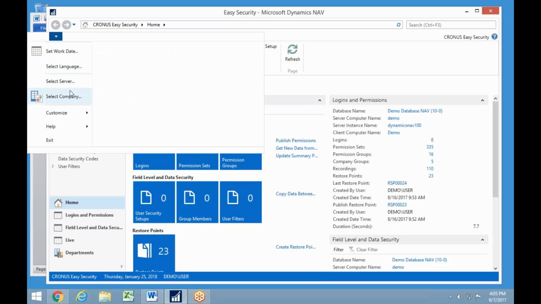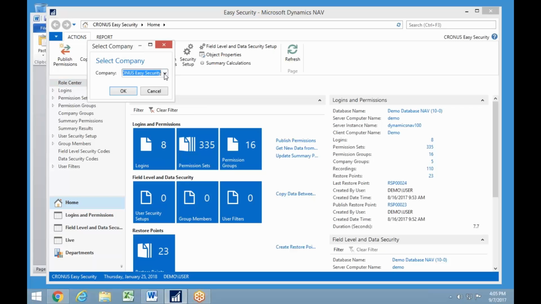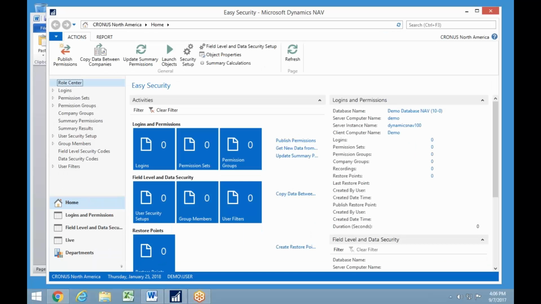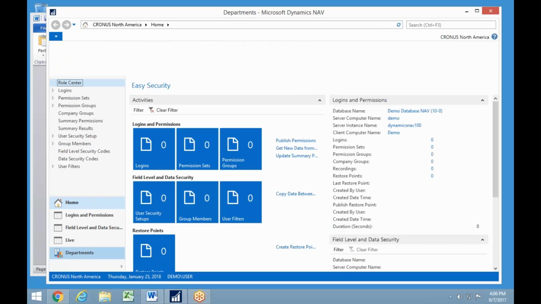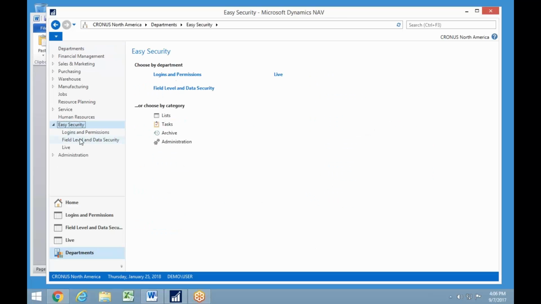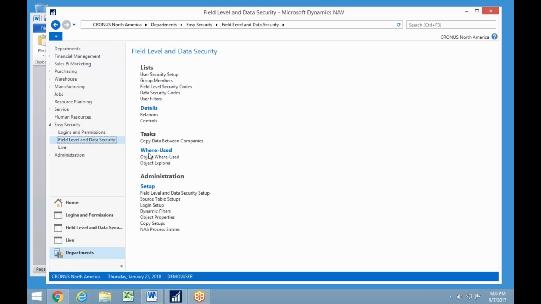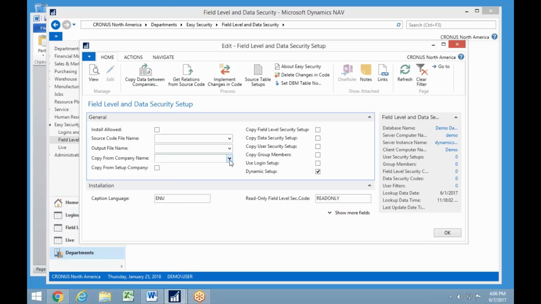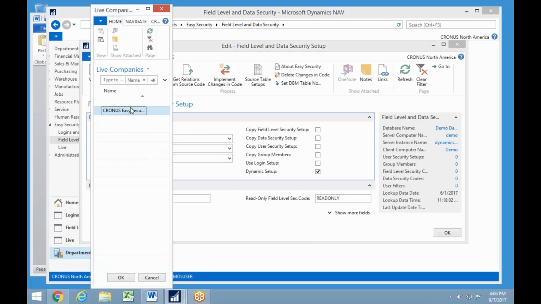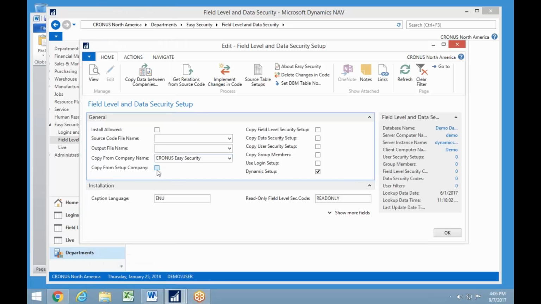So I want to go ahead and switch to another company in my database, and I will select my Kronos North America in here. There's a few steps to be done to enable this company for field level and data security. Basically, you need to open the field level and data security setup and select what company is the Easy Security company, because that's the master company where it's actually going to copy some data from.